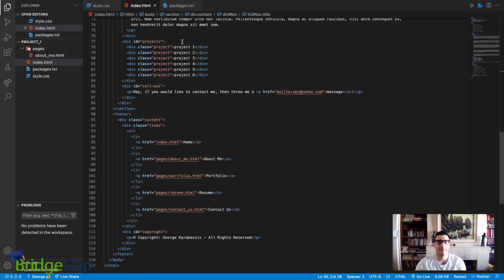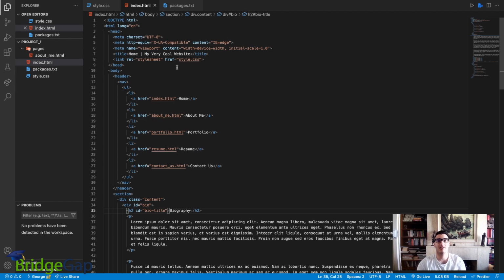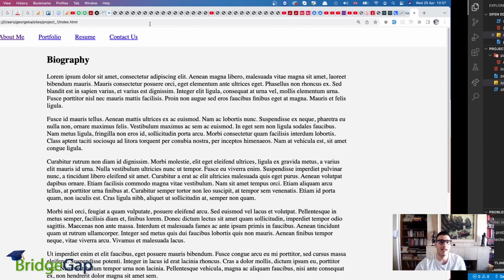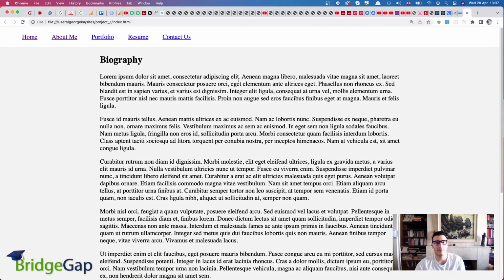So I have the project opened here, and we need a place to write our JavaScript code. And the way we do this is that we have to create a new file, and I'm going to name it script.js. You can also name it main.js, a name which is going to describe what we're going to be doing. In here, I'm going to introduce you to the very first function. And the first function is going to be alert hello world. Now, what I'm expecting right now is to open a window saying hello world. But if I refresh, you notice that nothing's going to happen.